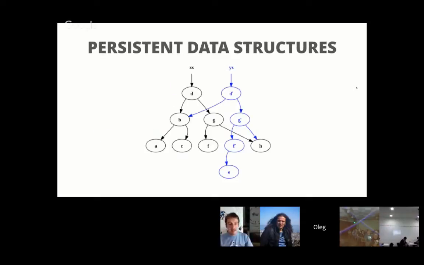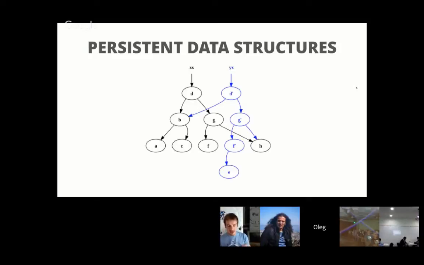The next step of the collection hierarchy here will be persistent data structures, and this is a much more interesting set of collections and data structures. Persistent data structures are those that give you access to all their states after you use an operation that modifies their state.